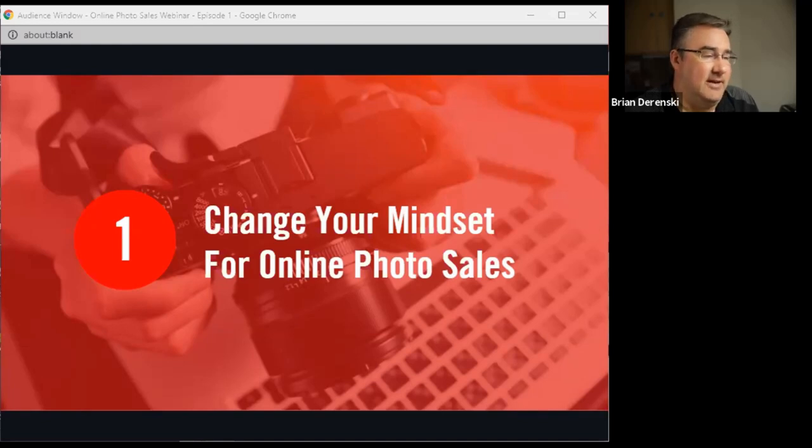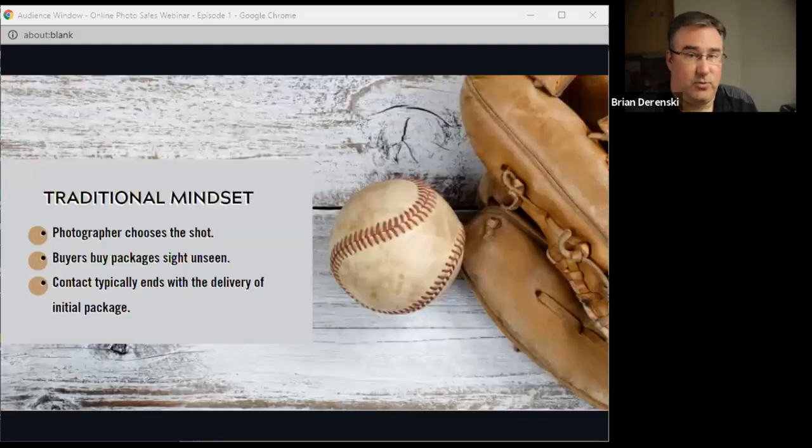Well, first thing you need to do is change your mindset. Paper forms and online sales are two completely different marketing and sales processes. The old mindset is basically you take three shots and the photographer chooses the best one, and that's what they get. Any buddy print is also ordered, but you just pick the best pose. So you're limited basically to the single image, the team image, and whatever buddy shot they ordered, if they ordered one. And then your sales are done. That's it. You have no opportunity to continue that sale process. You can't even go and resell them later on.